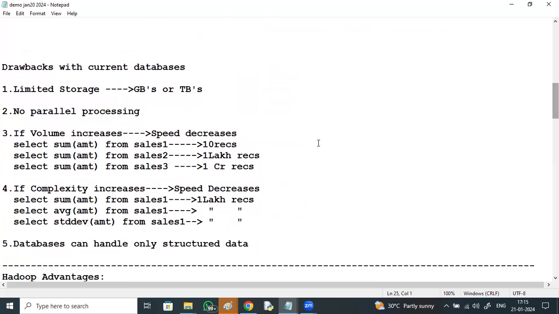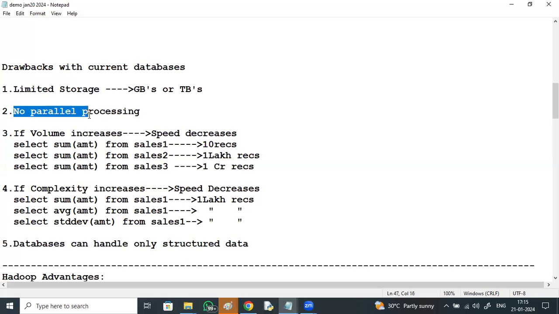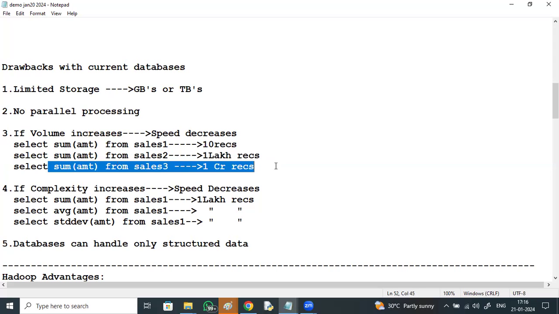What are the drawbacks with the current databases? Limited storage, and no parallel processing in most of the databases. If volume increases, speed decreases. For example, select total amount from sales 1 with 10 records, then from sales 2 with 1 lakh records, then from sales 3 with 1 crore records.